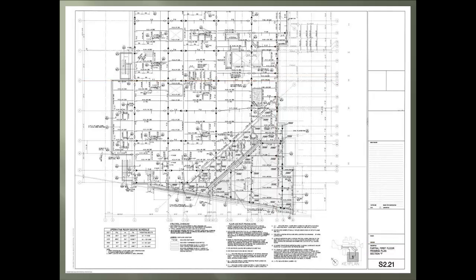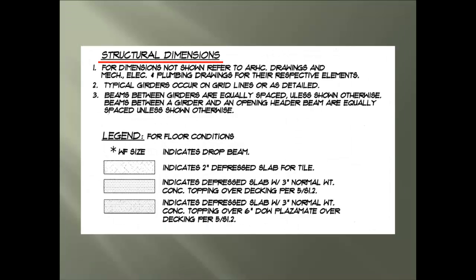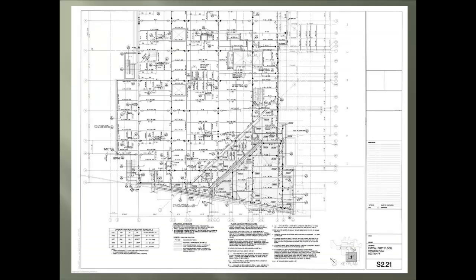Now, as you look around the building, you will see many symbols, schedules, and notes. We will show how to make sense of these items. Okay, in no particular order, we look at the chart on the left side, which for this project is the schedule for the operating room's light booms. Next, we look at this section, which reveals the dimensions for the structural building and a legend box. Now, we will look at this section, the floor and roof framing notes.